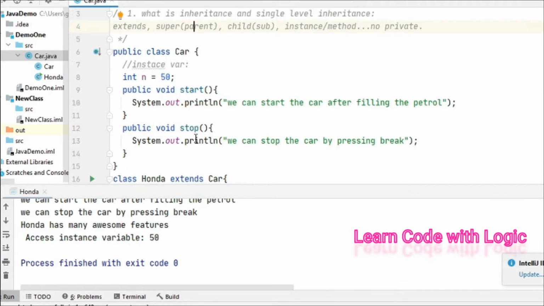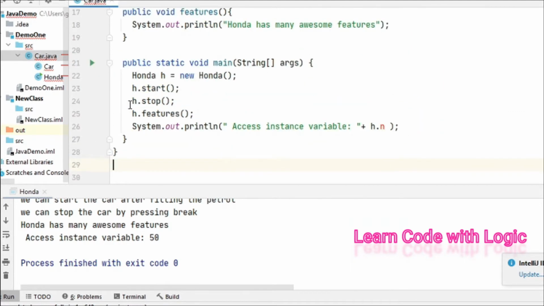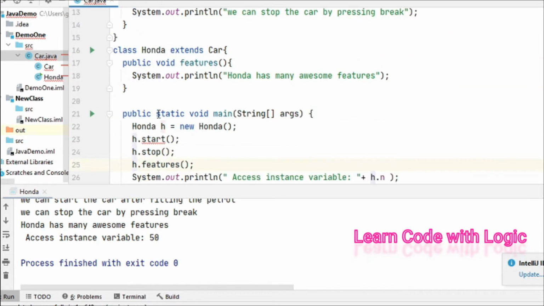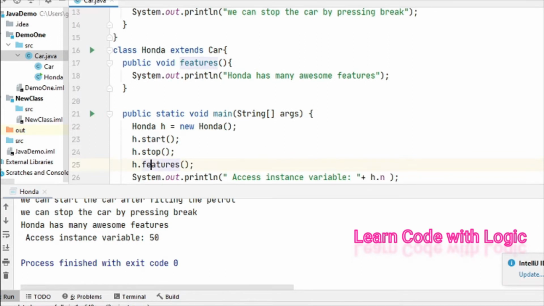And the second part is this doesn't apply to private variables and methods, right? So let's see now. I change the instance variable into a private variable. Immediately you can see the compile time error because n has private access in Car. So let's undo that one and let us also try this one as private. Have one private method here. Immediately the compiler throws the error, saying that it is a private method. Is it clear, right? No private methods and no private variables can be accessed here.